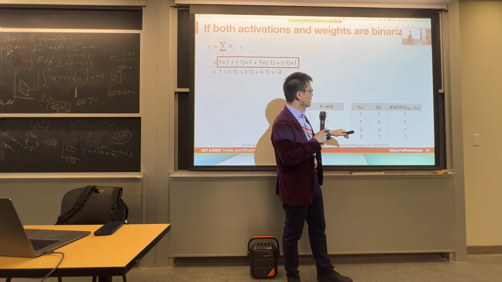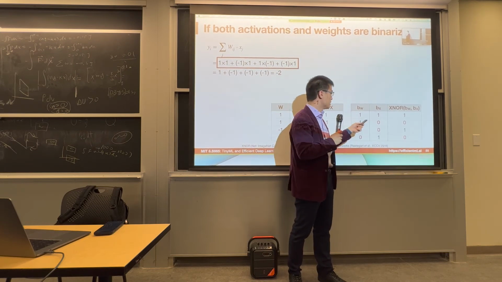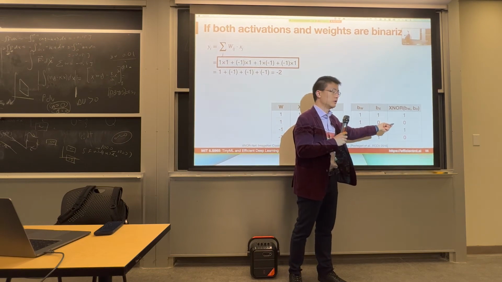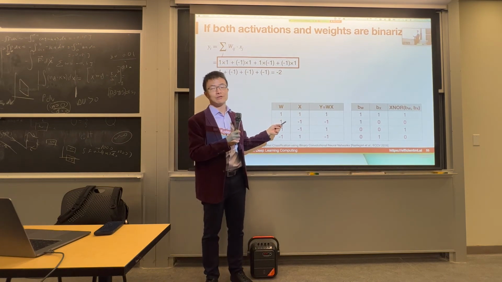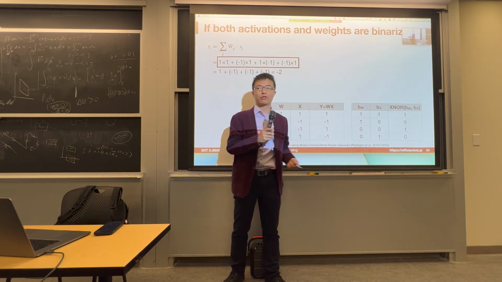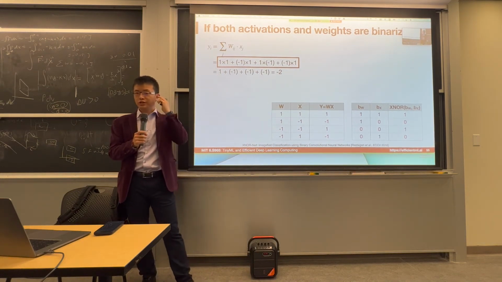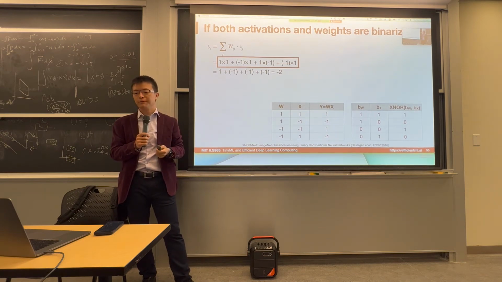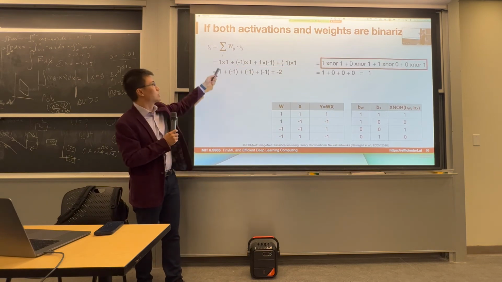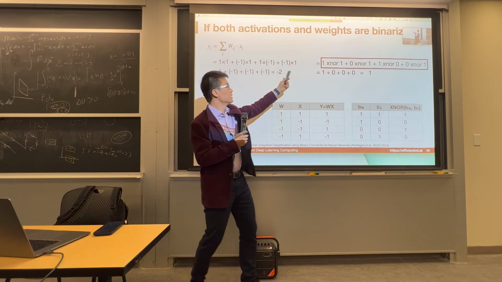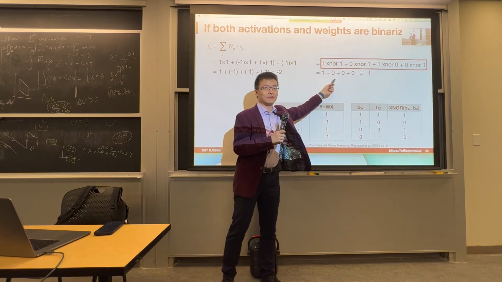XNOR function, where if both of them are the same, then the output is 1. If they are different, then the output is 0. Okay? So such binary multiplication maps perfectly well with the XNOR operation. Okay? Therefore, we try to use the XNOR operation, which is bitwise operations, is very cheap, to replace such binary multiplication. Okay? So let's try to calculate the XNOR of these two arrays. 1 times 1 becomes 1 XNOR with 1. And unfortunately, the final result doesn't match.